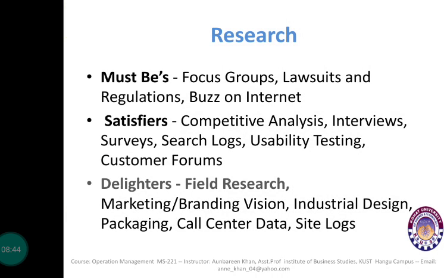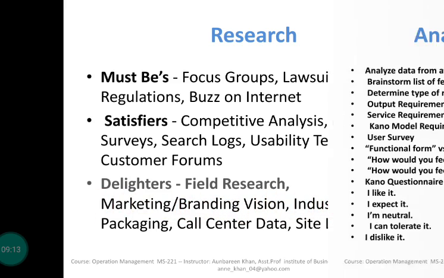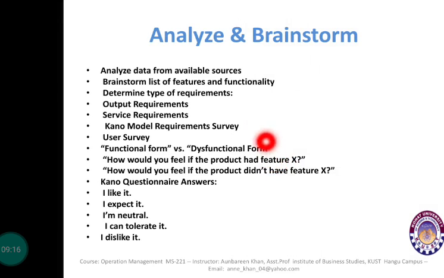So what is the role of research? The research must include focus groups, lawsuits, and regulations, and buzz on the internet. Satisfiers mean competitive analysis through interviews, surveys, search logs, usability testing, and customer forums. Delighters mean field research that is helpful for marketing or brand vision, industrial design, packaging, call center data, and site logs. Analysis and brainstorming is available for analysis of the data through our resources.